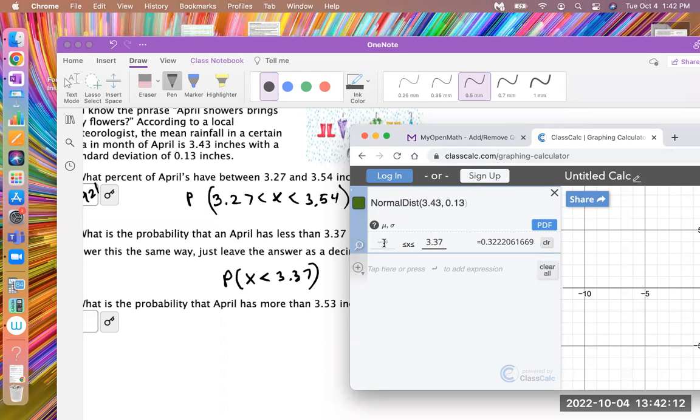If you accidentally put it on this side, you would notice that the alligator's mouth would not be facing toward the 3.37. So you'd know that it's not right. That's the wrong place to put it. Okay, so then to 4 decimal places, we go 0.32222. The 5th decimal place is 2, so it's less than 5. We would not add anything, so 0.3222. And there we go, three 2s. That would be our answer.